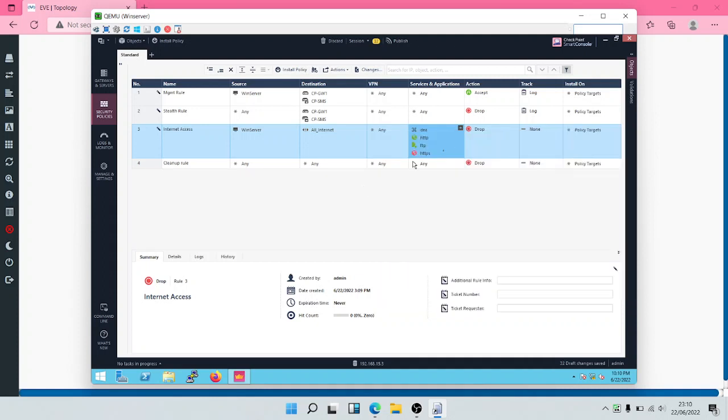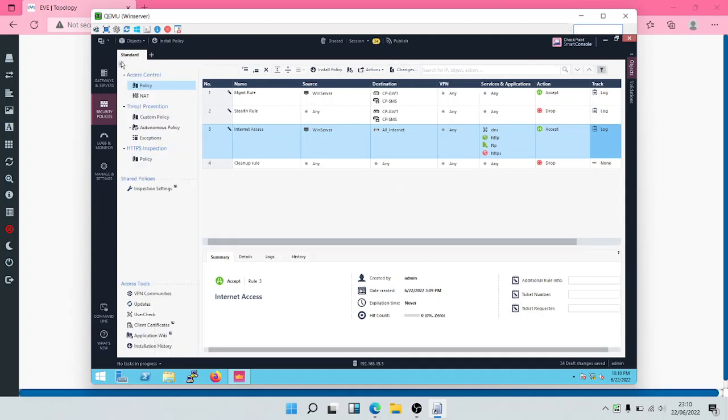Having selected this, we're going to change the action to accept, and then we're going to log this. So these are the basic policies that you create for your firewall. Now, this is also known as the access control policy. All this does is to permit or deny traffic from a source to a destination.